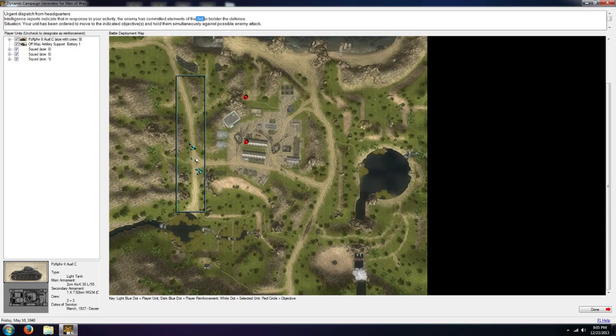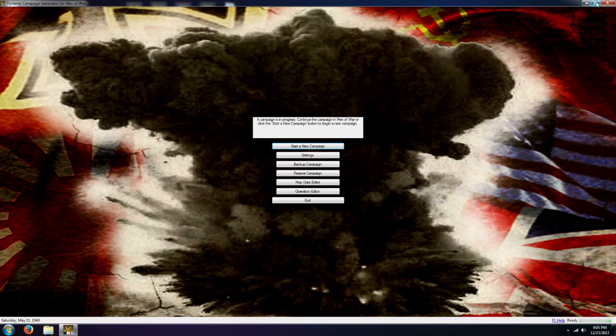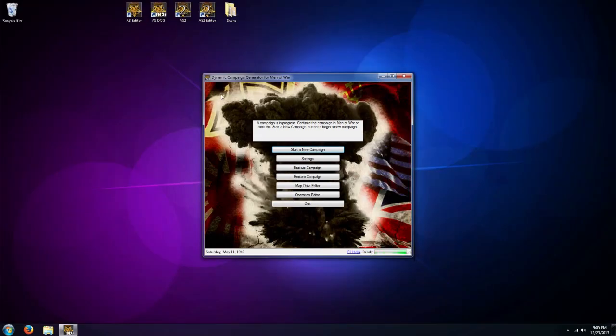And I need to hold these points for 120 seconds, basically 2 minutes. I need to hold both objectives. So I'm going to go ahead and click done. Ta-da! Okay, so my first mission has been created. Now you do not want to close this. Do not click on that little red button. Leave this running because you're going to need this open when you finish that mission.